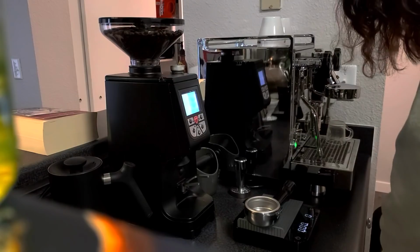So I'm going to try to set this up the best I can. Working from a little self camera is always interesting, but I will set myself up the best way I can to show it off, and I'll talk about what I'm doing and what I'm looking for when I'm brewing my shot.